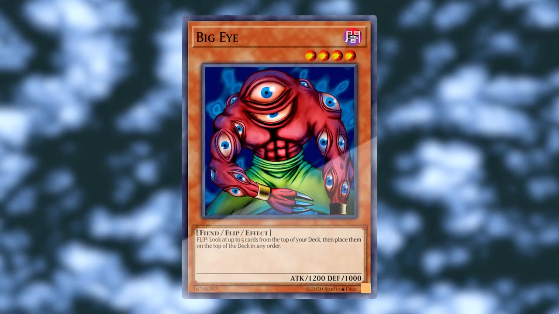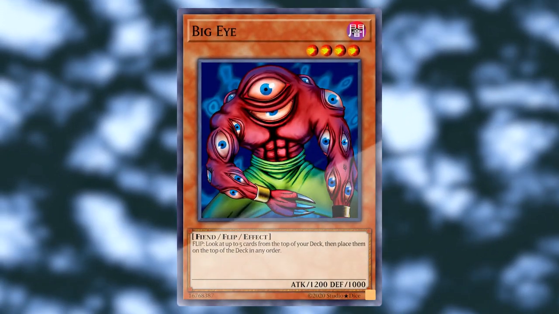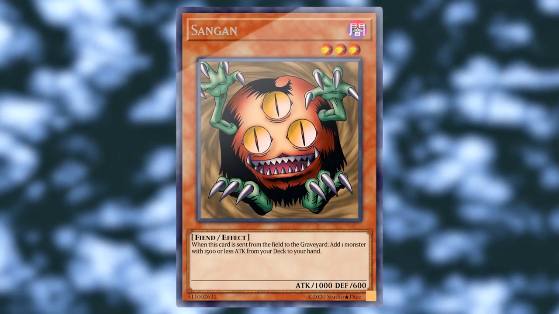I also decided to go with Big Eye. The reason why I played Big Eye is because when it's flipped, I'm able to look at the top 5 cards in my deck and rearrange them in any order, similar to Sangen, letting me fix up my hand and tutor out whatever I need from the deck.